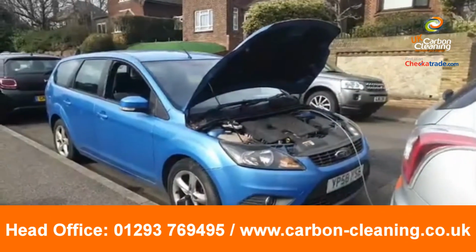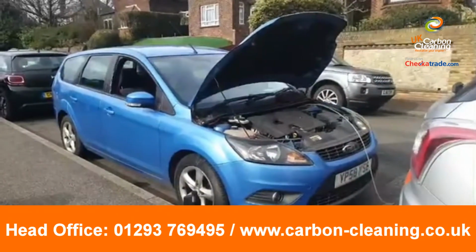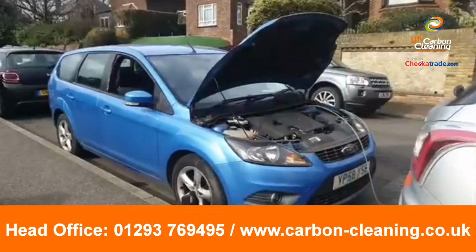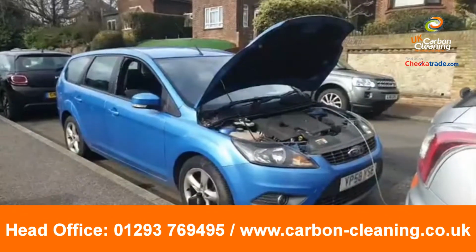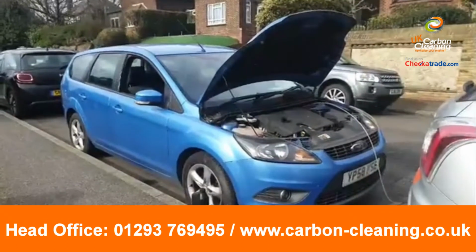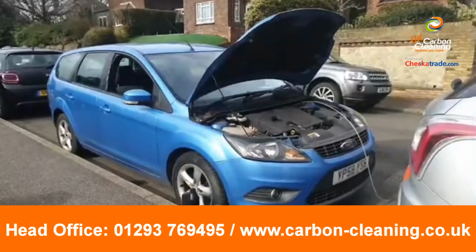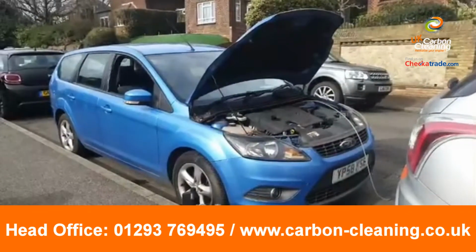This boost leak is stopping the DPF regenerating properly, hence it keeps coming up with the same error for DPF regeneration frequency. So many things can cause a DPF issue. This is one of them, and you can go around in circles if you don't know what you're looking for here. So thankfully we've been able to find the problem with this one, and the client will get it resolved afterwards. This is our specialist area.